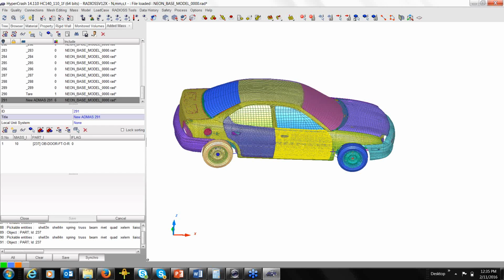Yes, but the key thing there is if you use too small of an element size, that has a negative effect, correct? Yes. Too small will have a negative effect because your explicit scenario is based on time step. And time step is based on element size, where, for example, the time step for an element is your smallest side length divided by the sound speed of the material. So yes, smaller size will affect your time step.